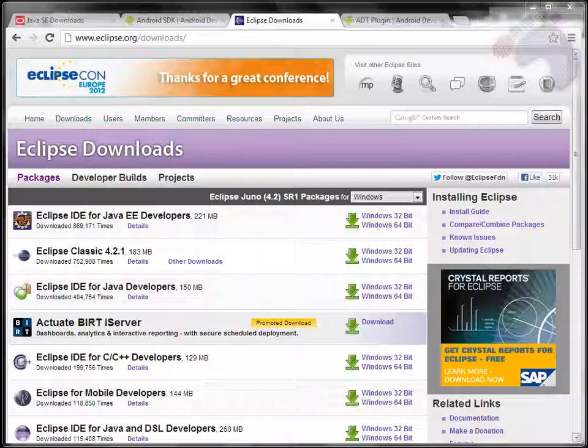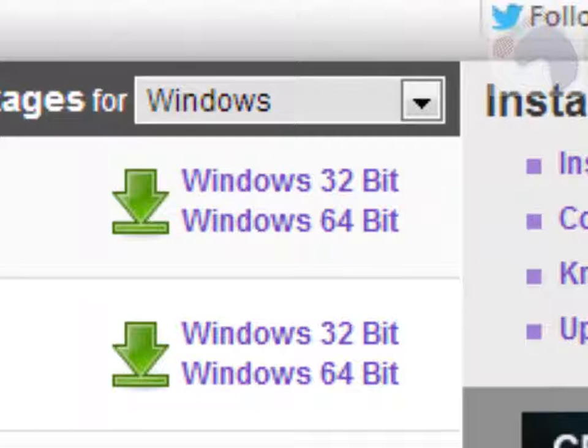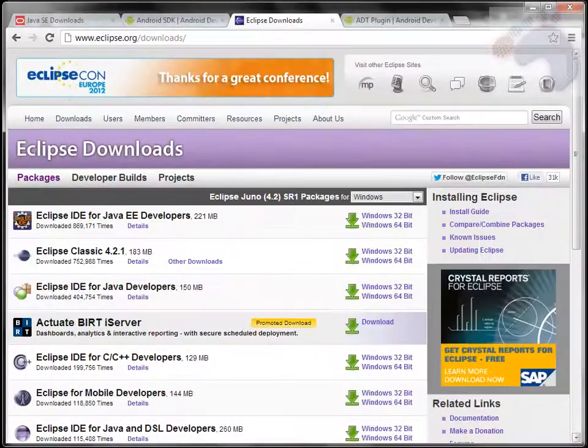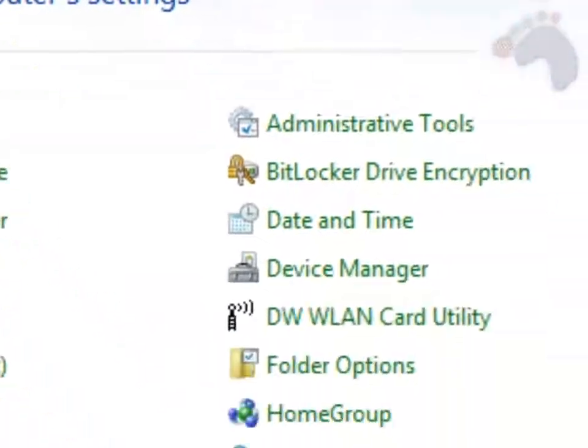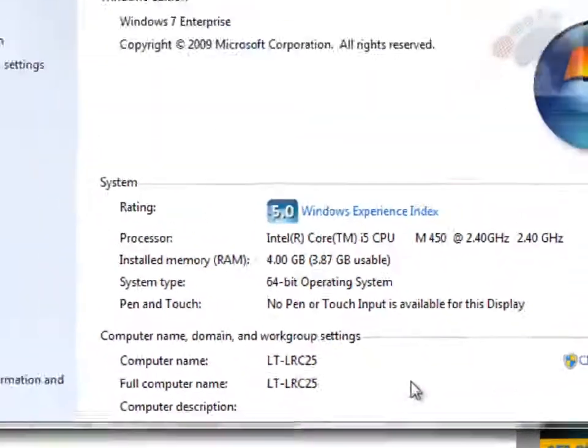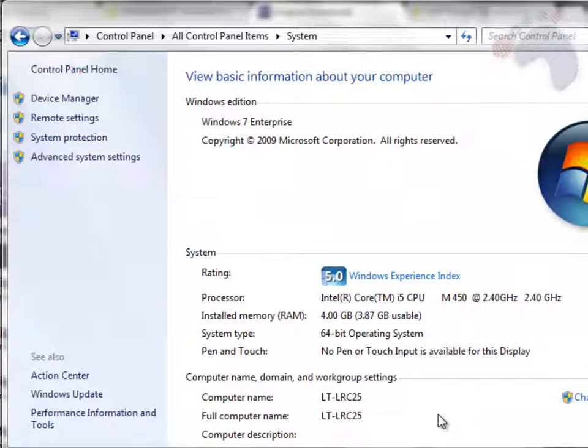and I'm going to go for Classic. The next decision is whether you download the 32-bit version or the 64-bit version, and that depends on your machine. So for that, you may want to go to the control panel and look at System and take a look at what your machine really is.